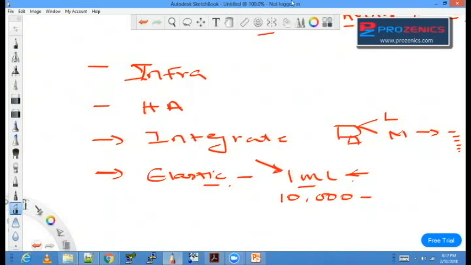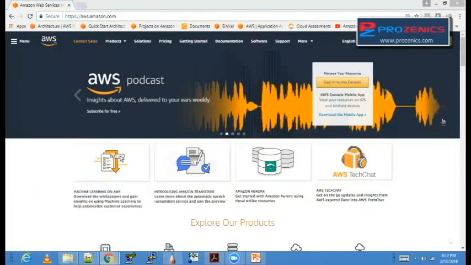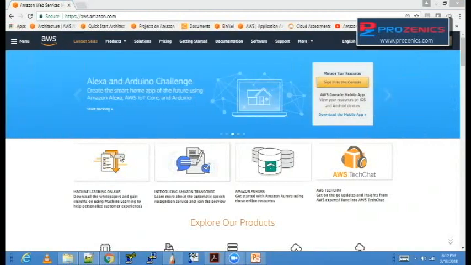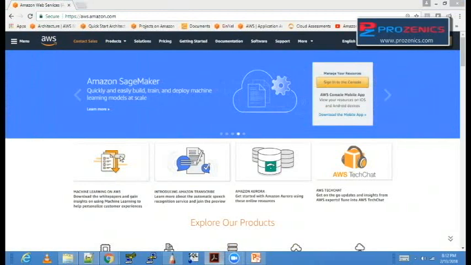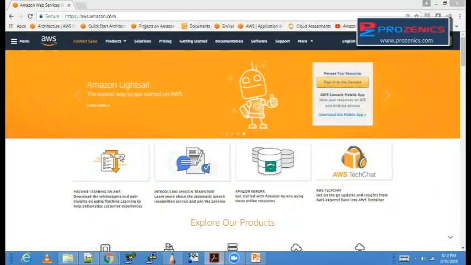Let's see how Elastic Beanstalk is going to fix this issue. Now I'm going to show you one thing. It's really an application that we are going to build real quick. It's a sample application on Node.js, and it's going to collect information from the users and store it in a safe place. The application is going to look like this.